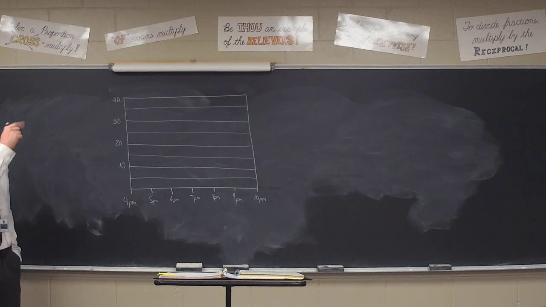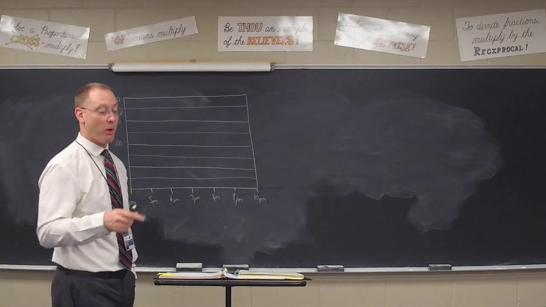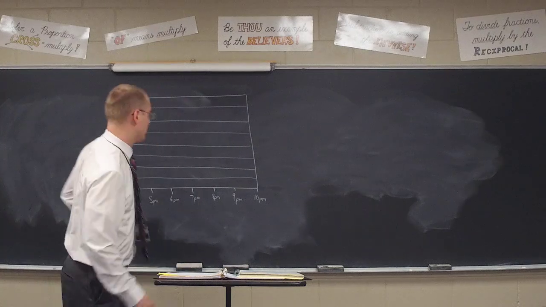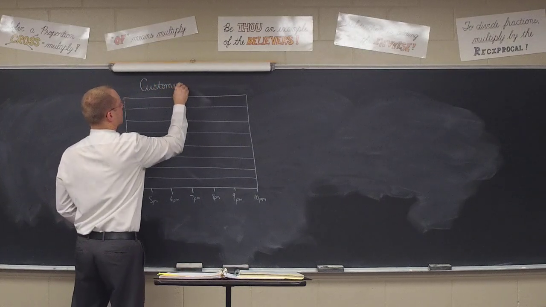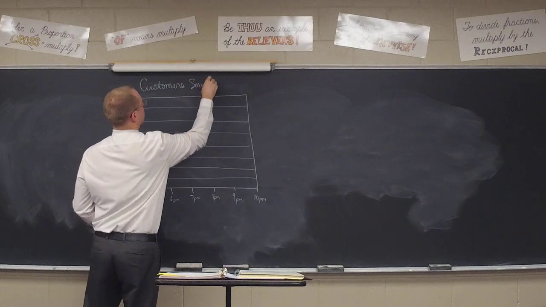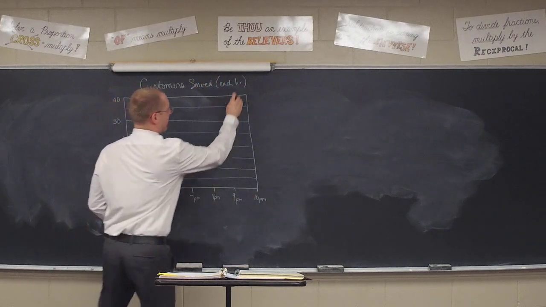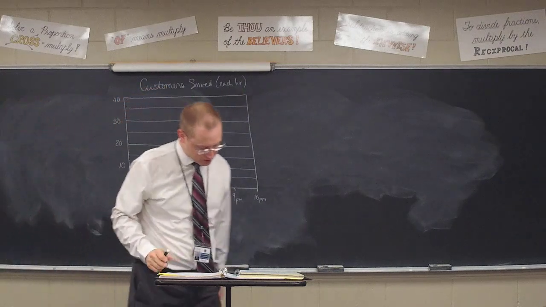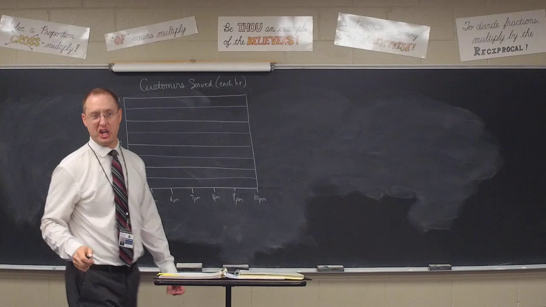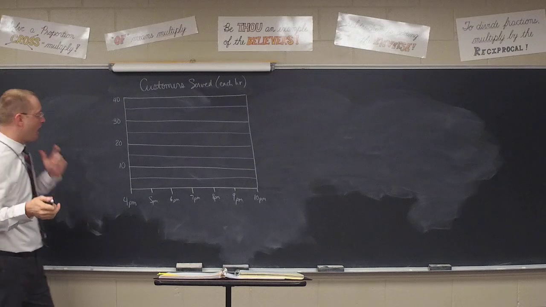I am still missing a title at the top, though. And Kirsten, did you remember to put a title at the top of yours? What was your title? Customers served, and then in parentheses, each hour. Customers served each hour. All right, I like that title. Or you could say customers Jerry served, Jerry's customers. How many mentioned Jerry in the title? All right, probably good, because it helps us know.